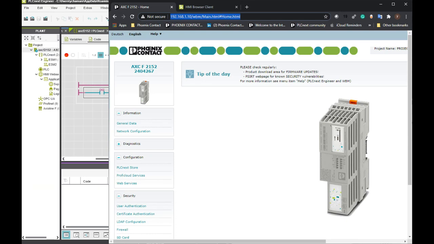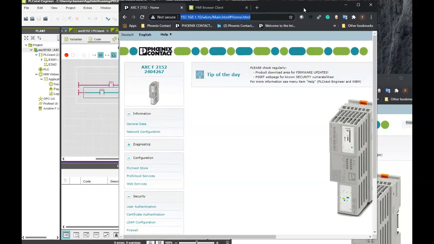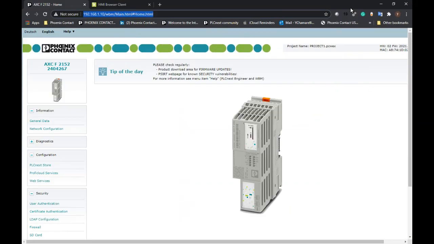Cool. I think with that, Zach, I'd just like to show the WBM one more time, and we can open for questions. While you're doing that, I got one question for you that came in. Sure. So how do you turn off the login page for the HMI? If you're not going to use the HMI, or you don't want people getting to the HMI page?